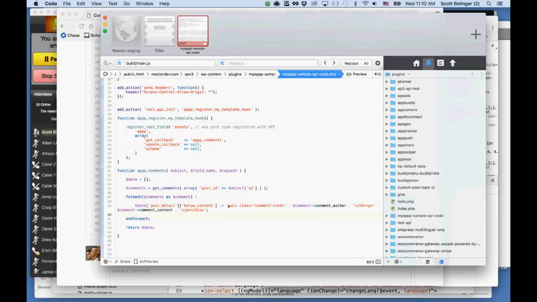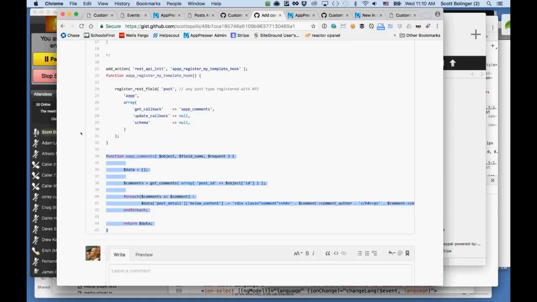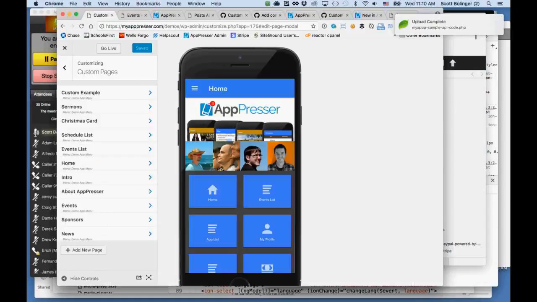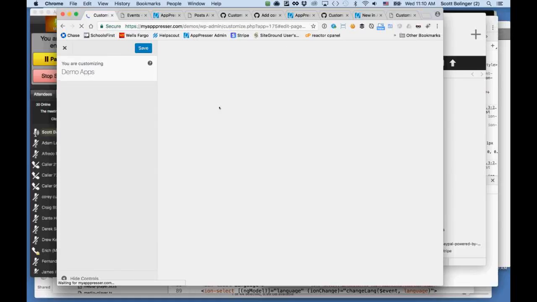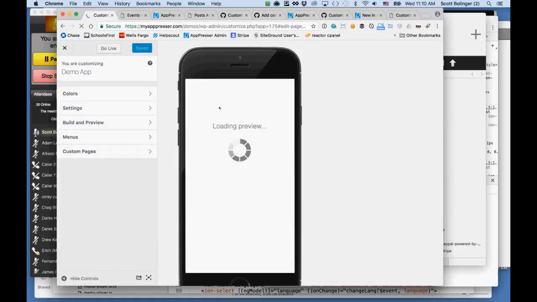So what this is doing is adding a div called comment, and it's adding the comment author and the comment content inside of this div. Since we have a class on it, we can use that to style the data later. So I'm going to save this and show you guys what it looks like. What I'm going to do here is refresh the page so that I can get the new API data in my app.